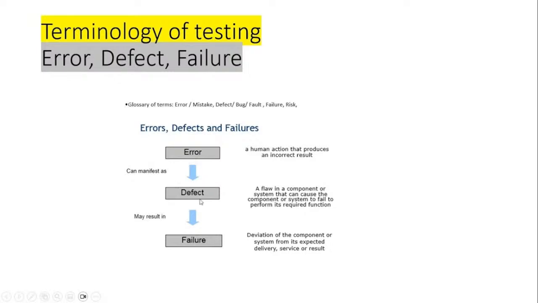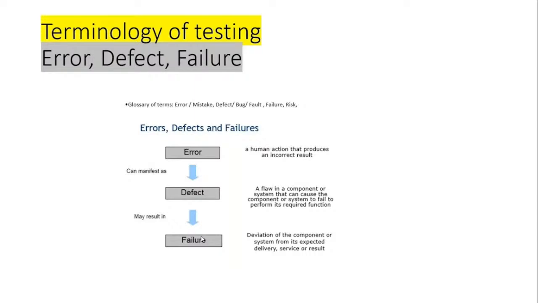So when you find more defects, it will go into failure. So I have more defects in the piece that is delivered. Yeah, it is not displaying a picture. It doesn't have a remote. It is not changing the channels. So there are a lot of defects in the product that I have got. So what is it called? It is a failure product. Okay. Understood the terms error, defect, and failure?